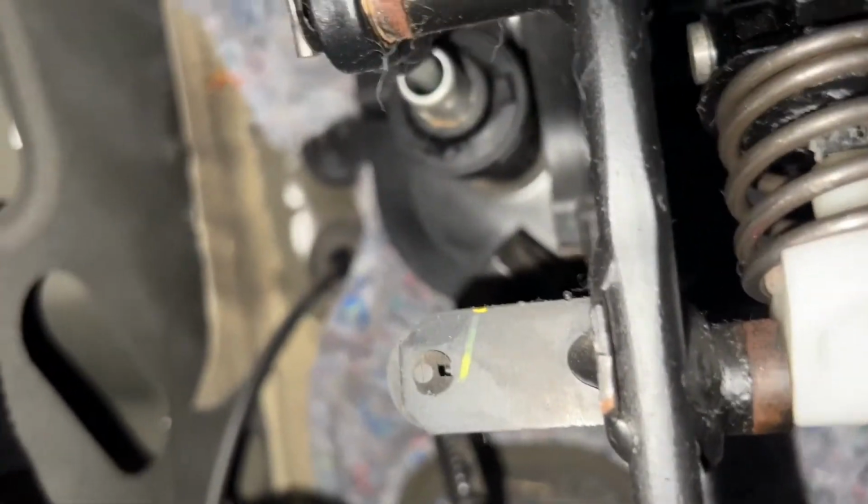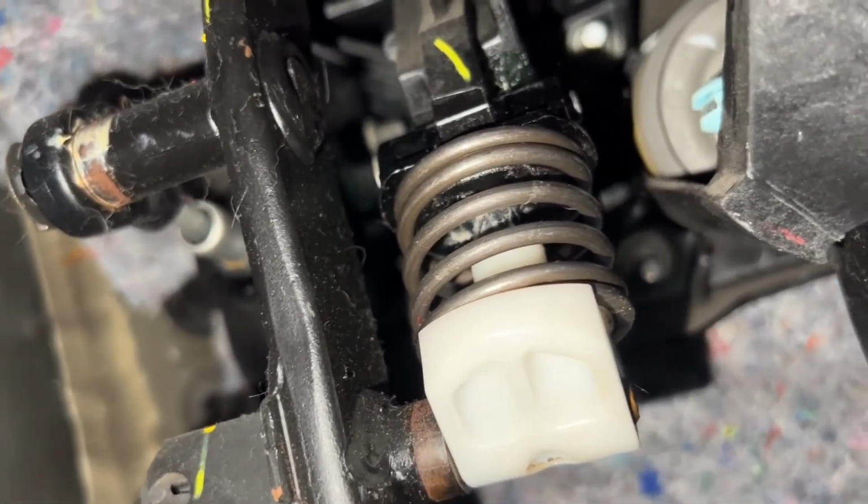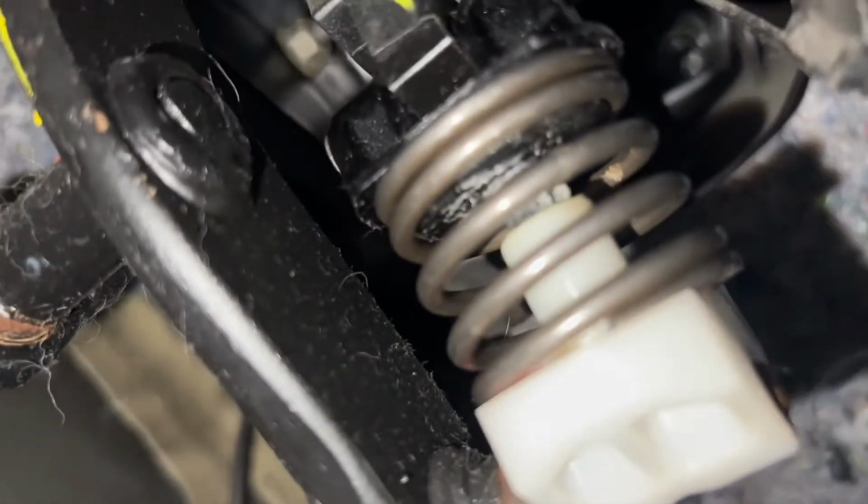So one thing I wrote down in my instructions to remind myself to do was take advantage of the fact that the steering wheel is out and check on the clutch spring, which is a really difficult thing to access normally. I made a video on that installation at some point. So this is the clutch spring. When I installed it a couple years ago, or last year, I don't even know when, part of the plastic piece that goes in between the spring broke, but I was able to keep it aligned, and it seems to be working. I haven't really had any issues with it, but I do just want to check on it.